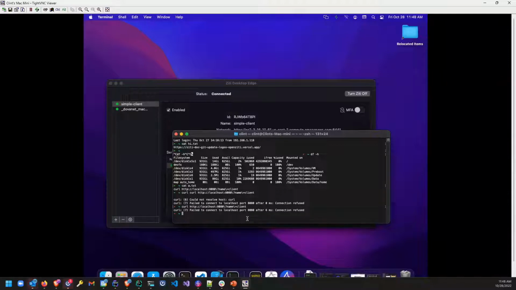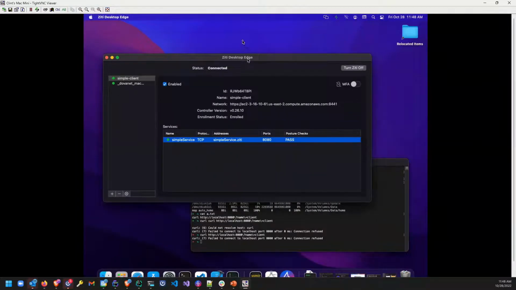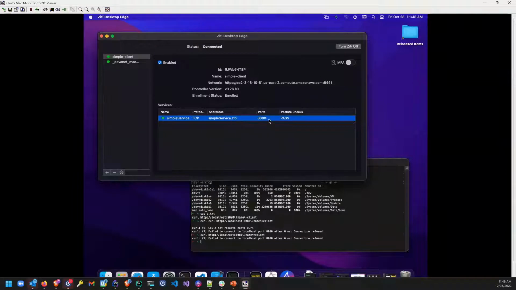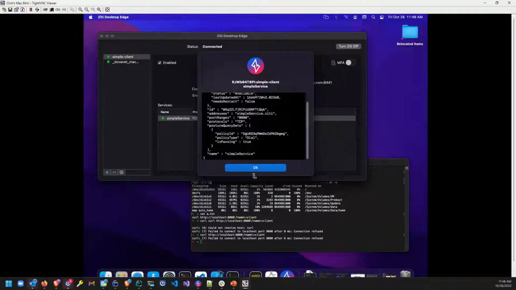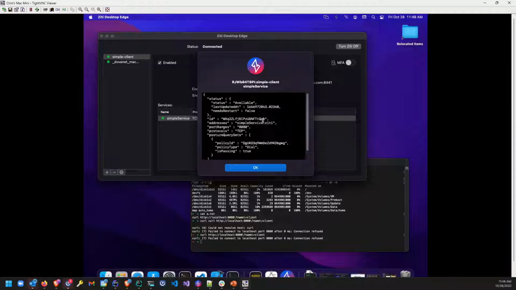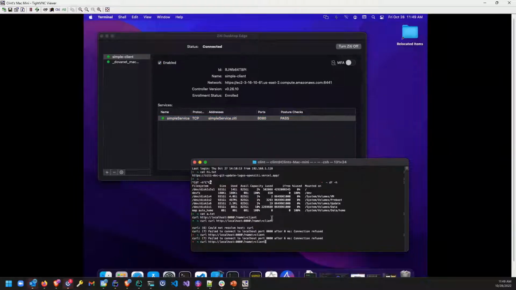Failed to connect to port 8080. Geoff, have I done a good job of following this time? It says 8080, but it says simple service. Name simple service. ID simple service. Doesn't show me. It does, where does it tell me my address is? Am I going to? It's sanitize your command. Oh.